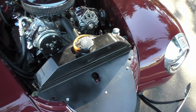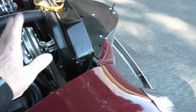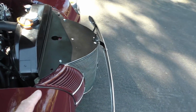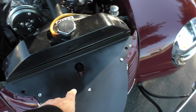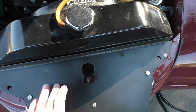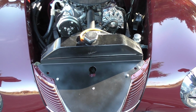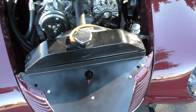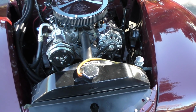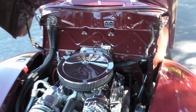Has a Walker radiator in it. It has two fans in it. It has a standard flex fan, but it also has an electric cooling fan, which you should have if you have air conditioning. When you turn the air on, it improves the efficiency, so you'll want to cool the condenser down a little bit. That comes on when you turn the air on, or it's automatically thermostatically controlled to where it will come on if it reaches a certain temperature.